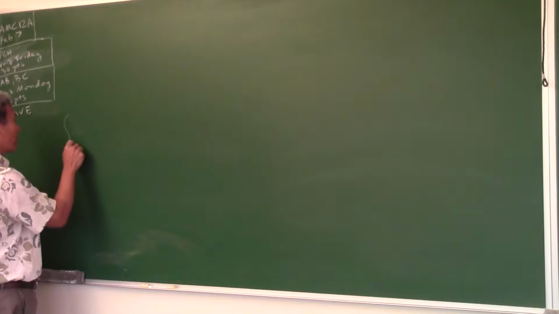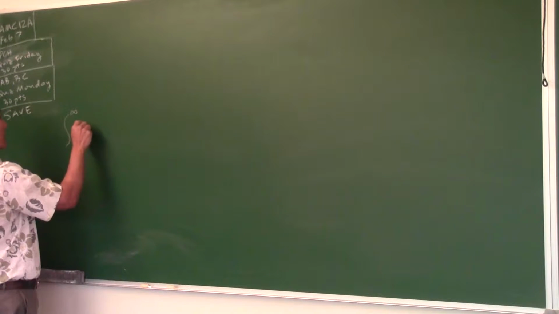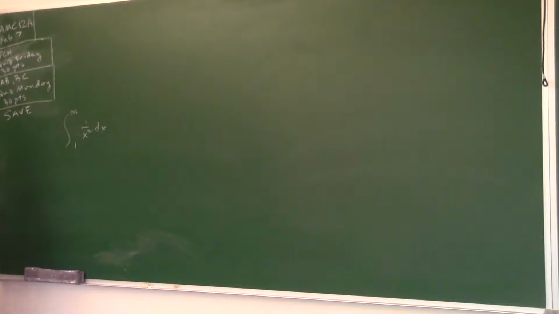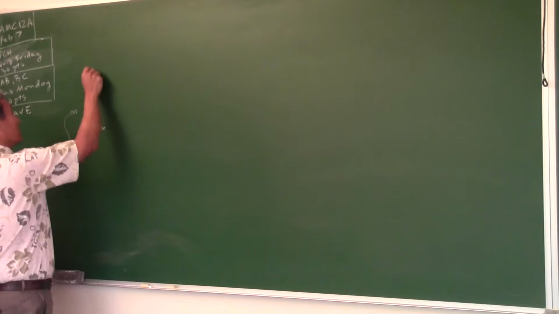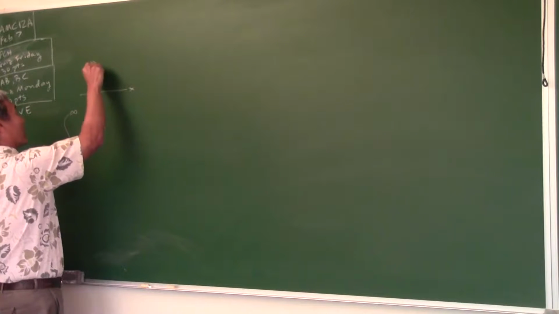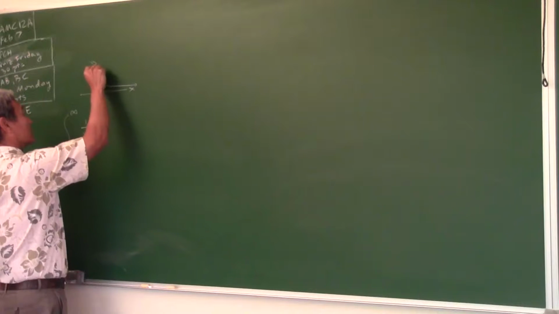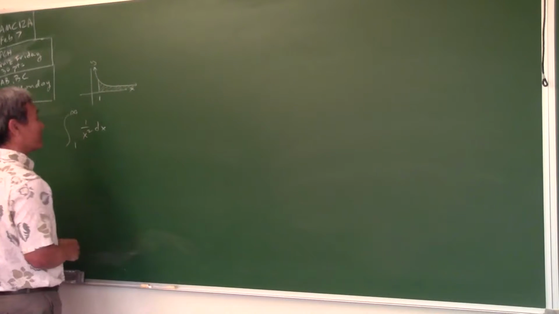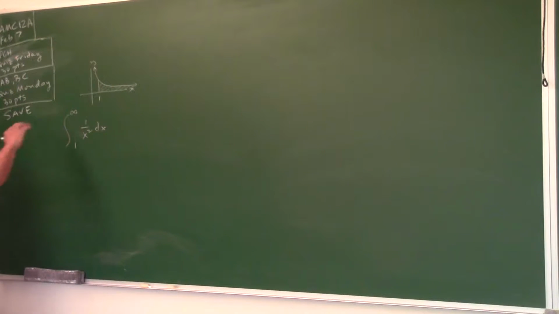How about the integral from 1 to infinity of 1 over x squared dx? Now, first of all, let's understand what this integral means. If you have the graph of 1 over x squared, like this, from 1 to infinity, then this integral will tell you the area between the graph and the x-axis. But it keeps going on forever, so you might think, well, isn't that area infinite? No, it might be, but then it might not be. So we need to actually compute this, because sometimes you have a finite area and sometimes it's infinite.